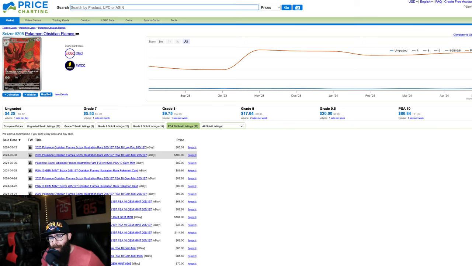$86, $90. Looks like somebody paid $100. If you're gonna buy that, just know that if a reprint does happen, the print quality could be better, and then this 10 population is gonna go up. It'll be easier to grade. But picking up raw copies at like $4, that seems like a no-brainer, long term for me.